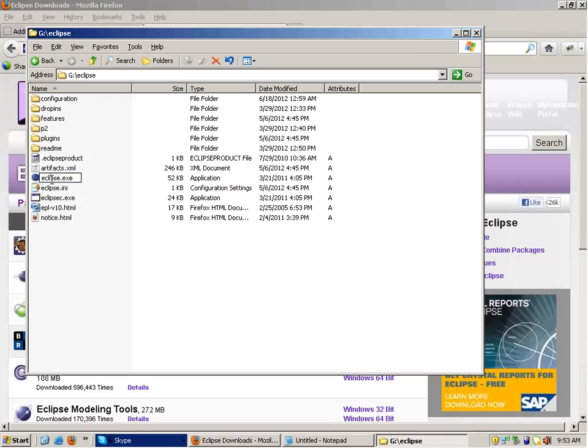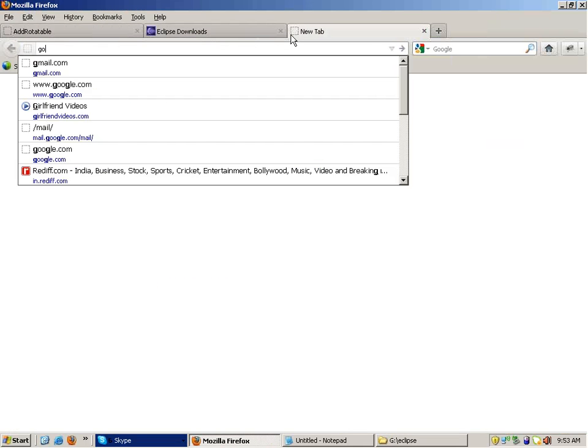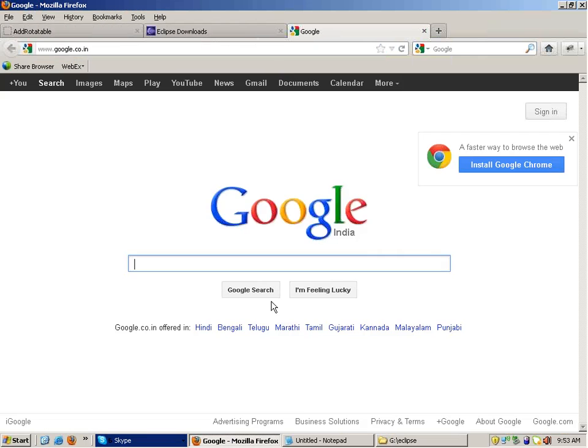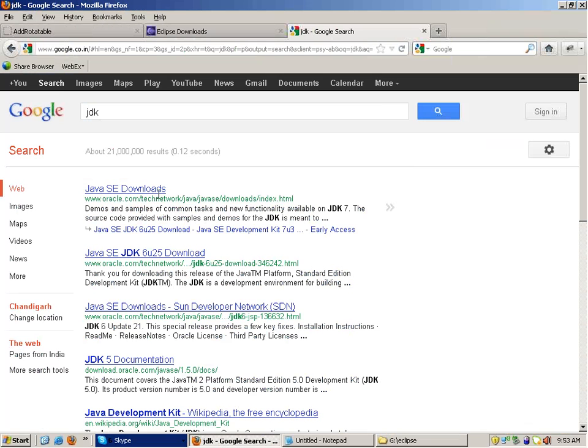In case you have got a 64-bit machine, please listen to this carefully. You also need to download something known as JDK, Java Development Kit, and install it on your machine. If you have a 64-bit machine, you need to install JDK as well, because sometimes Eclipse never works on 64-bit machines if JDK is not there. You can go to the first URL, Java SE downloads, and just get JDK from there.